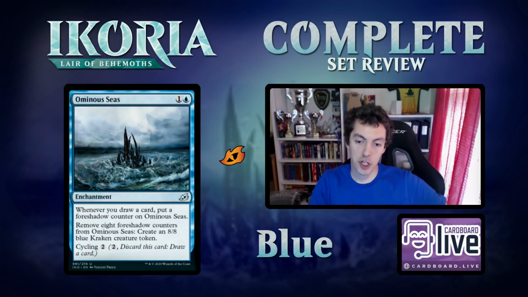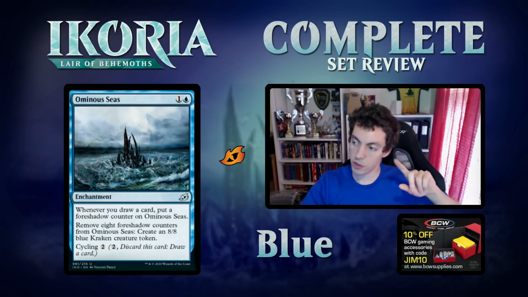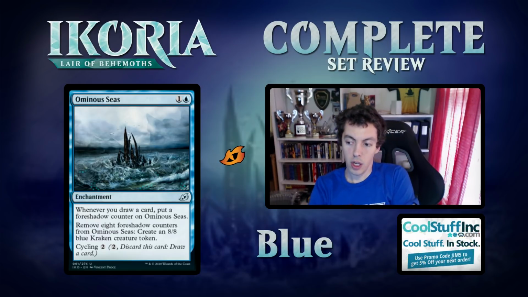Ominous Seas, 2 mana enchantment. Whenever you draw a card, put a counter on it. Remove 8 counters, get an 8/8 token. Cycling 2. This is basically a cycling payoff card. Play this card, cycle, make it 8/8. Definitely pretty cool for that. This could be a control finisher. Doesn't do much for a long time.